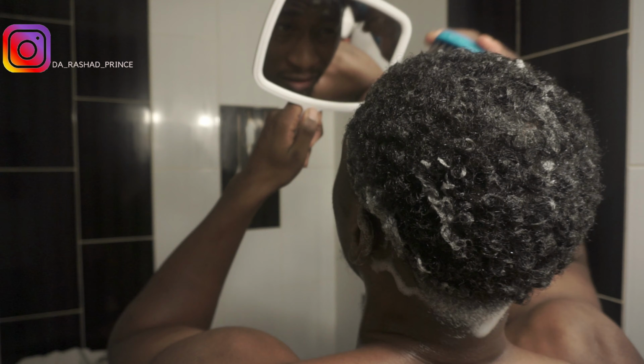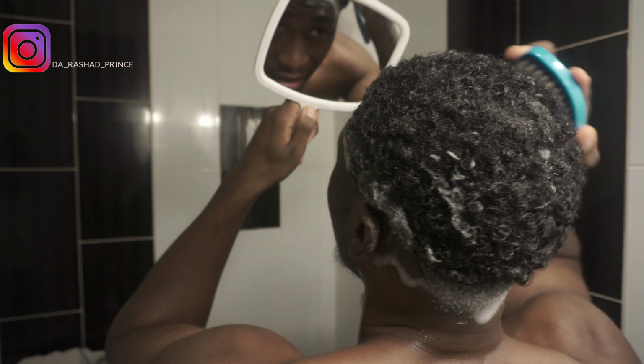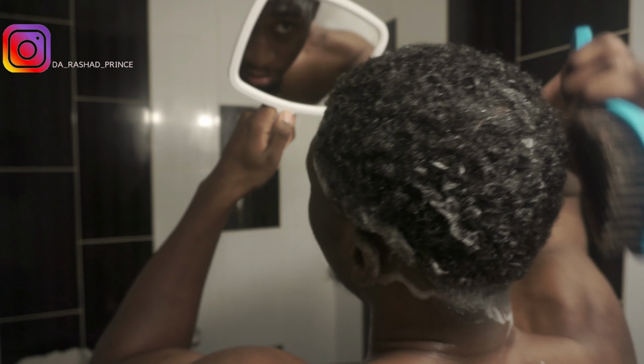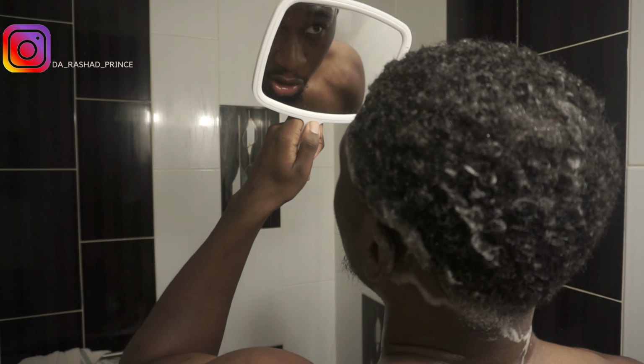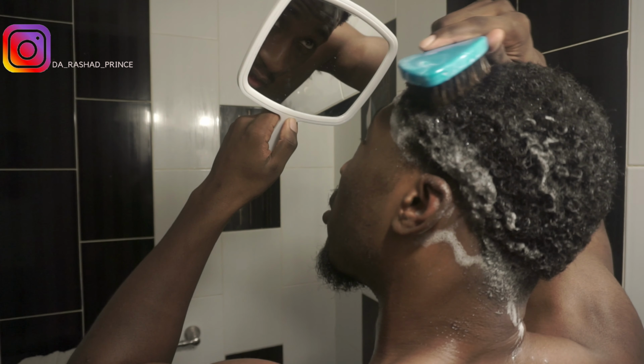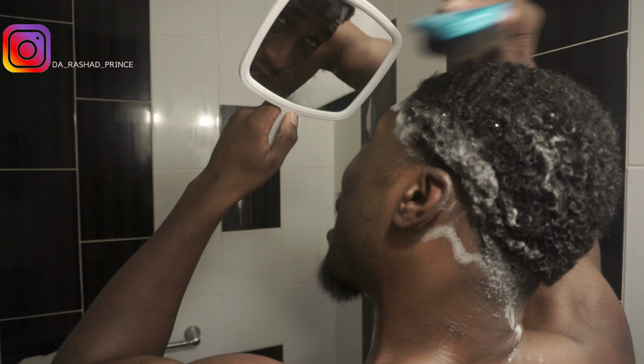You do a brush session. You want to be the most careful. You don't want to put too much pressure on the brush when you're brushing your hair while it's wet. When you're brushing waves while it's wet, it's a little bit more sensitive. So be mindful of that.